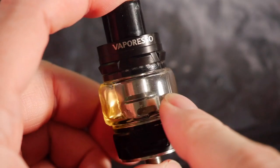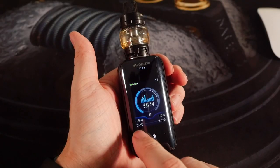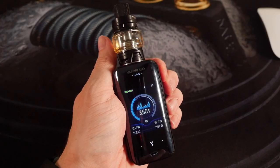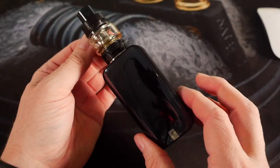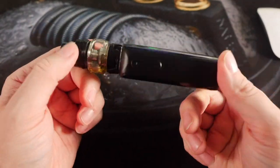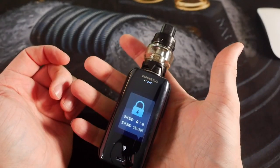The coil heads on the inside are pretty fantastic, but we're going to talk more about those when we get back out to normal view. So what I'm going to do is we're just going to put this all back together. I'm going to adjust my wattage back down to around 3.6 volts where I like it with this particular coil head. And yeah, that's the Vaporesso Luxe kit, top to bottom. So what we're gonna do right now is get back out to normal view. We're gonna vape this guy.